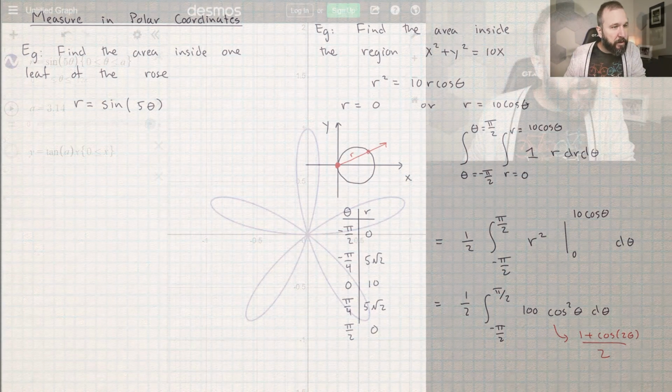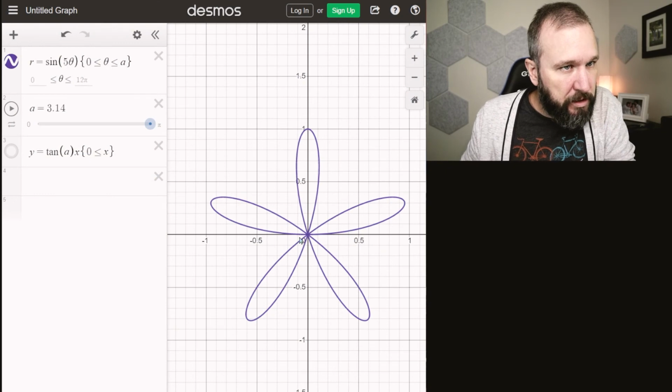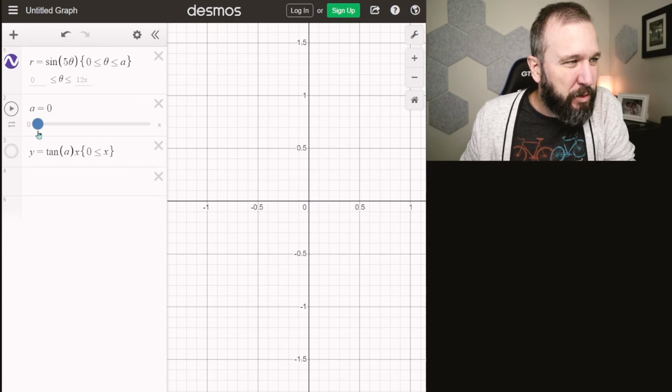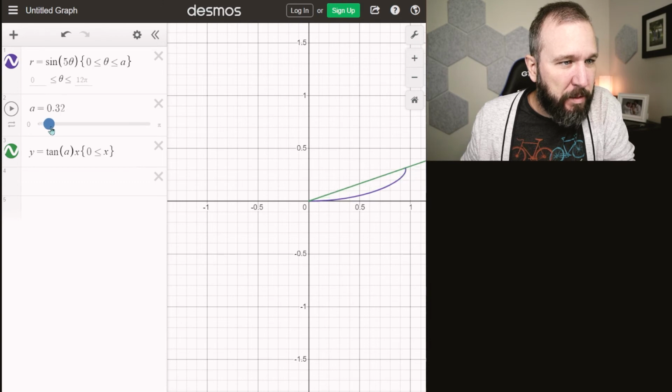So let's bounce over. It's kind of pretty. This is what it looks like. It's a beautiful rose shape there. I guess that's a rose. And this is what it looks like as you increase theta. I'll even make the line there. You can see theta sweeping out, and you can see it drawing out that rose there. So this is what it looks like as it all draws out.